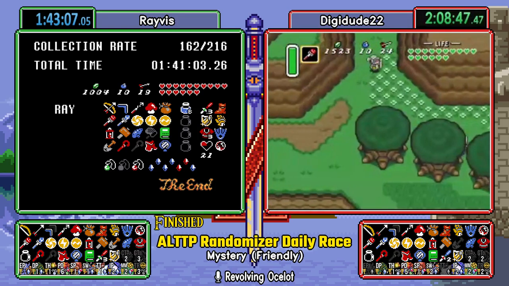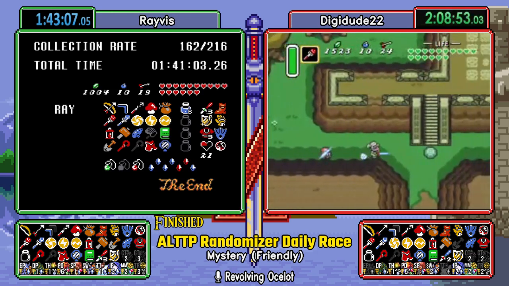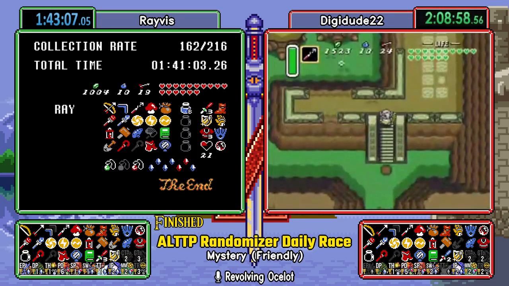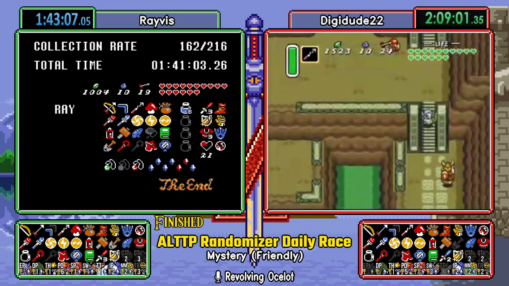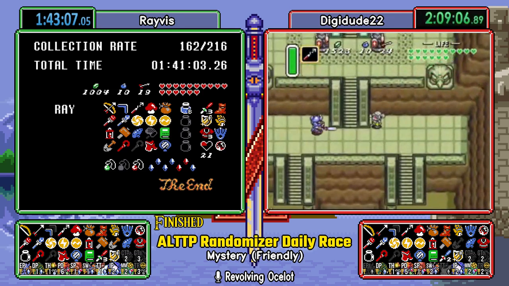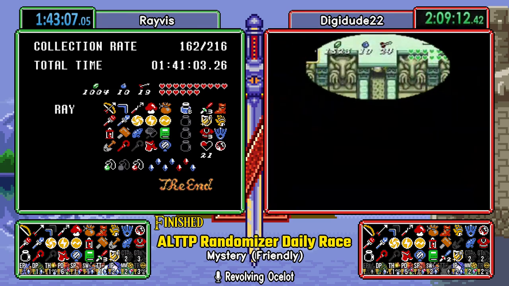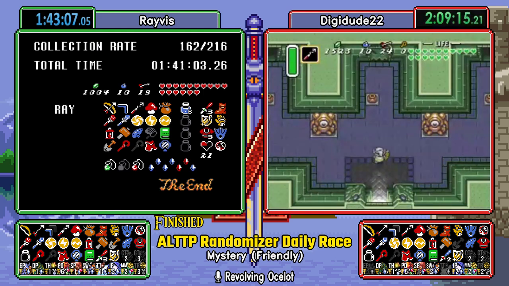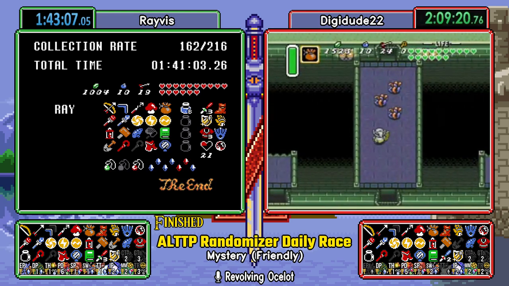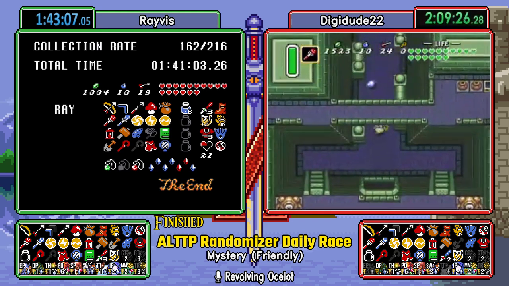Oh, no. Okay. He's going up to Shahaswala instead. Oh, yeah, of course. He's still got to do the Trinex. Right, yeah. He's got to do a Trinex. Actually, I'm surprised that since he's going to Trinex, I expected, well, I think it would have been faster to flute over to the Palace of Darkness and then go into Light World. But he's just running up there instead. Whatever works.